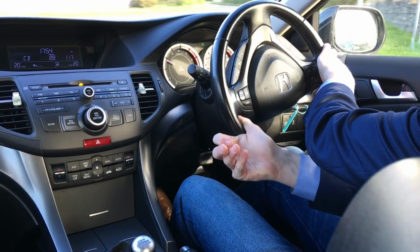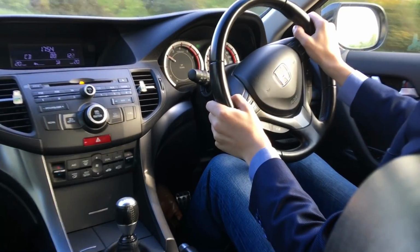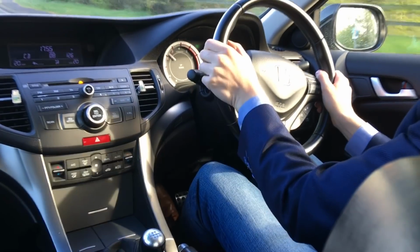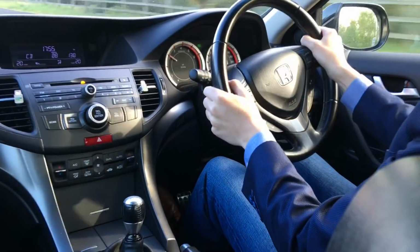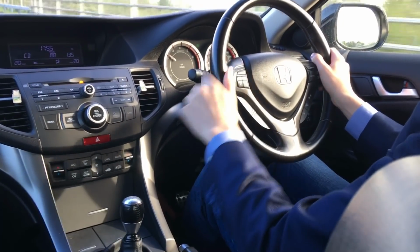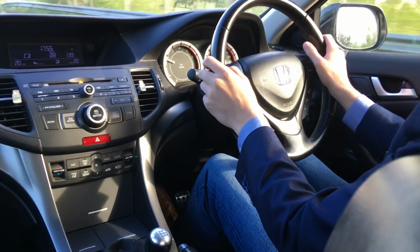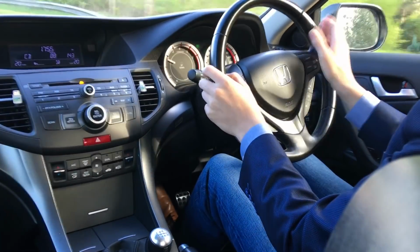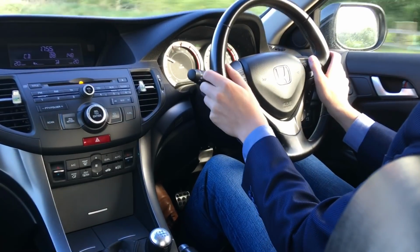So back into second, and oh yeah, it's so long since I drove a big diesel engine car, because we're so used to 1.6s now. You actually take for granted 4th gear, there's still a good bit of torque in it. The drive's really nice, suspension feels good. Again, 86, 87,000 kilometers, you'd expect the car to be in correct operating parameters for that kind of mileage, but the car feels very nice. Along here there's a bit of a twisty section, so we'll see how it behaves on those.